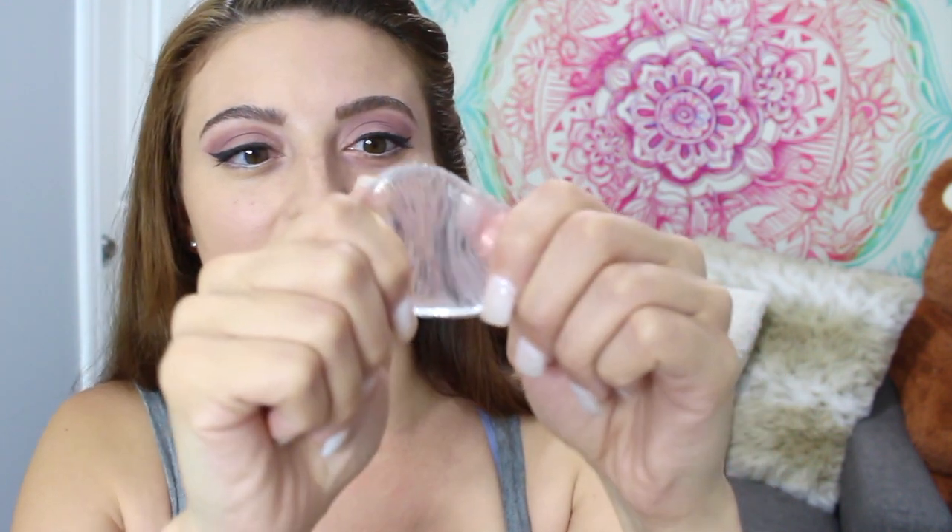So I pulled it open and I see three of them. This is a leaf shape, this is the Power Puff, and then this is the teardrop. So I'm going to use the teardrop for this video. These are actually on Amazon for like $13 for all three of these, which I think is a pretty good deal.